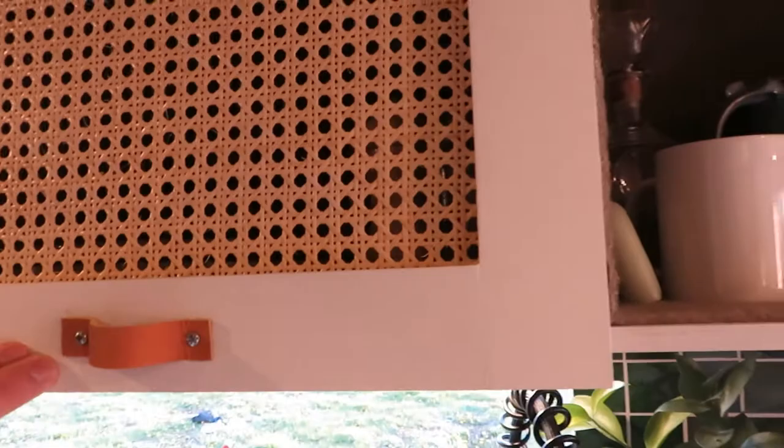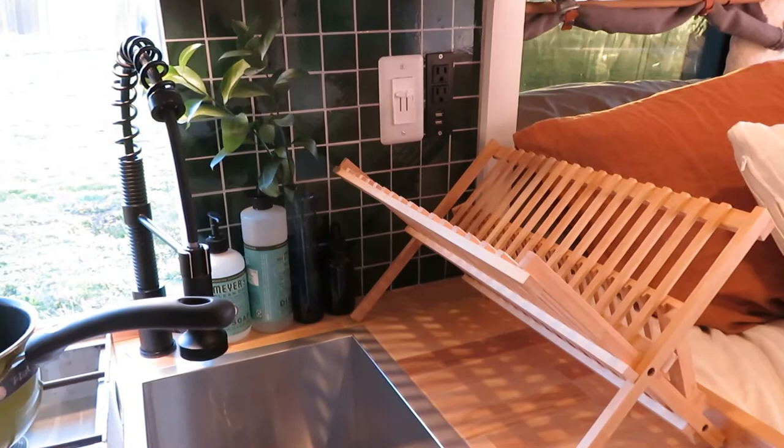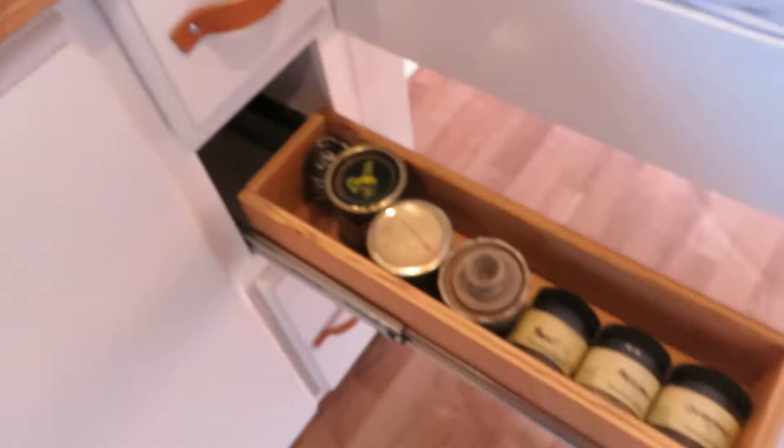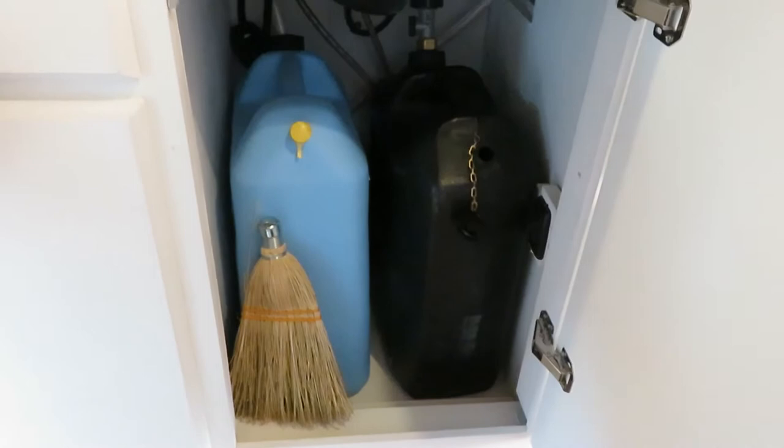We can go to some overhead cabinet storage. These latches are super strong so in case of a big turn with something heavy inside, it's not going anywhere. They have nice wicker fronts and leather strap handles. We have silverware storage here — these drawers fit a bottle of wine perfectly. We've got a bunch of spices here, and then garbage and recycling. This cabinet is just the water system: a five-gallon fresh water tank and a five-gallon gray water tank.